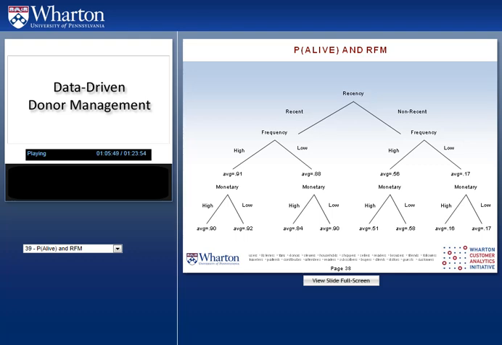And you see at the bottom of this slide, I've broken it out based on the level of the donation, splitting the average donation amount from the donors in half, high versus low. We see some variation along the monetary aspect of behavior, but not too much. Really the differences we're seeing relate to the recency and frequency. That gives us a little more support for why the model that Peter talked about works so well, using just recency and frequency. That's really where a lot of the variation is contained.